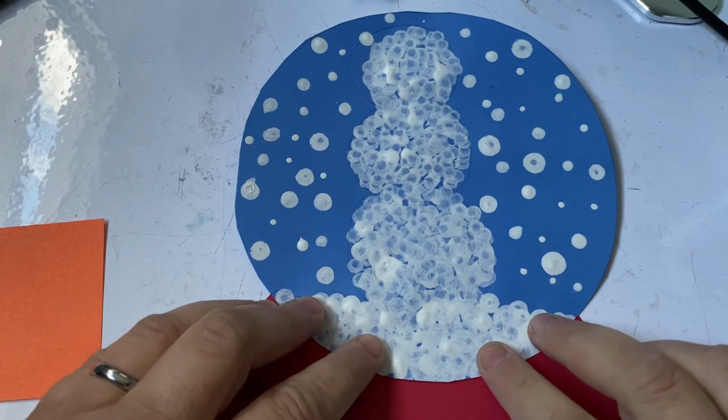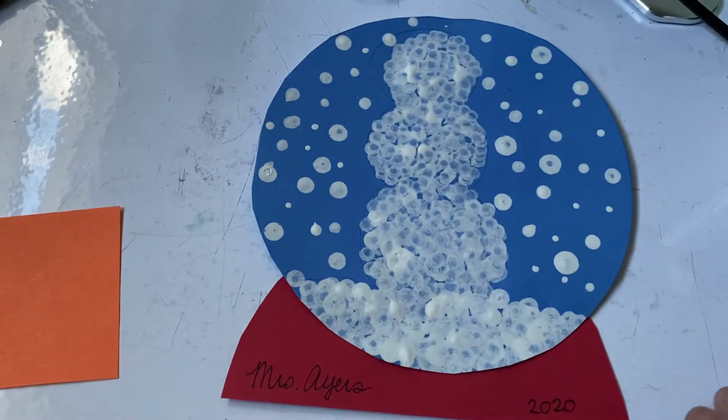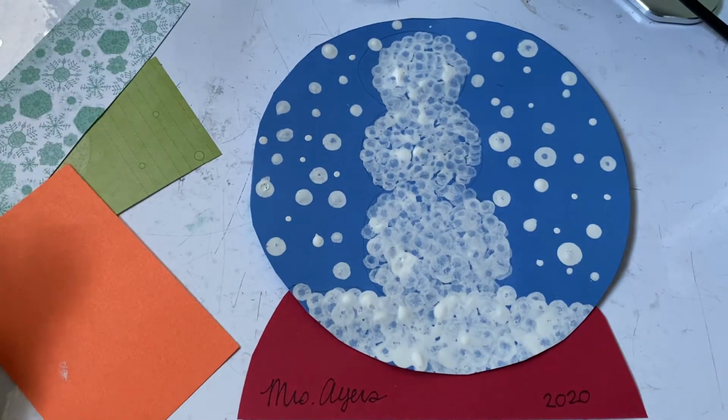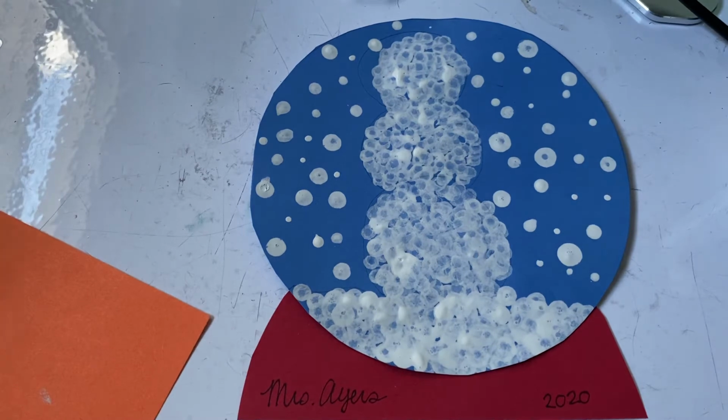Okay, so I'm just gonna glue my snowman right there on the base. And then with my other papers, I need to make a little scarf and maybe some mittens. So I'm going to do that. So I'm going to make a green scarf.